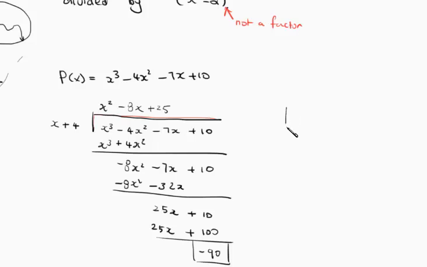I want you to check if you get the same answer using the synthetic division. So probably this is the first time for everyone. 1, minus 4, minus 7, plus 10. And what number do you have to plug in here? It's minus 4. Because I'm dividing by x plus 4. The one that makes this one 0 is minus 4. So try this and see if you can get negative 90 here. Just tell me on the chat box if you got negative 90. Just type, yes, I did.